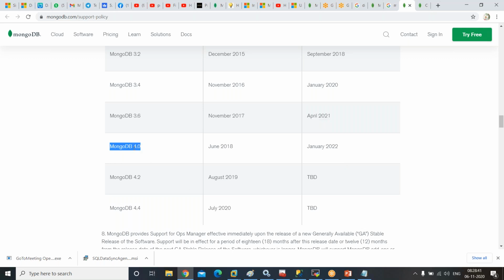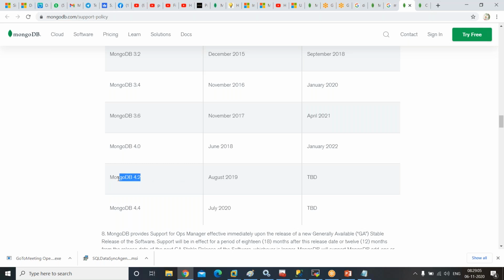And MongoDB 4.0: 90% of our servers are running on this one. Maybe 5-6% are on other versions, but most of the servers in our environment run 4.0, and its end of life is January 2022. This is the release date, and this is the end of life. And 4.2, we have about 7-8%, roughly 10-12 servers.